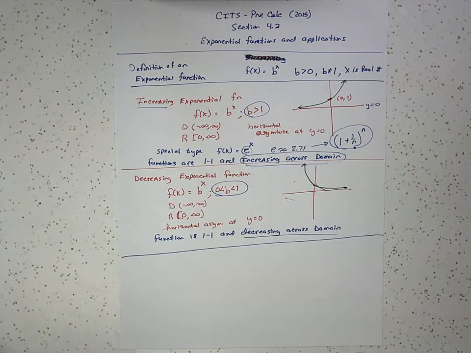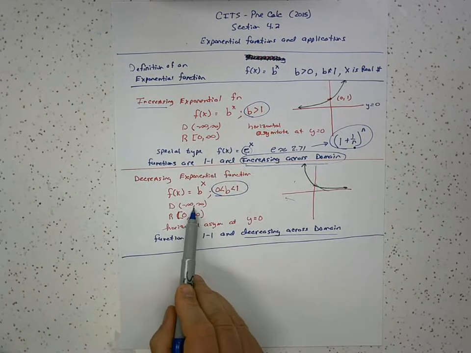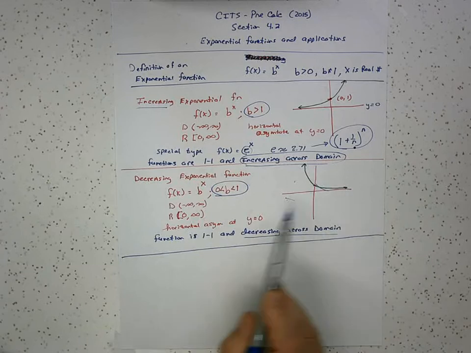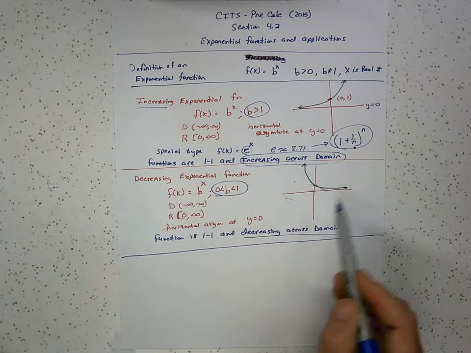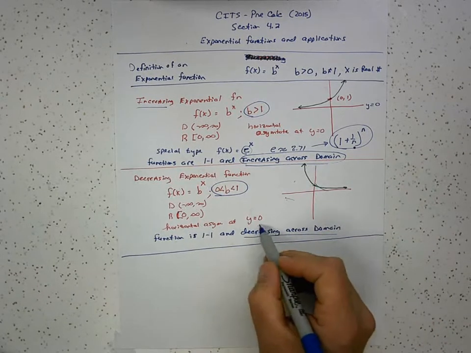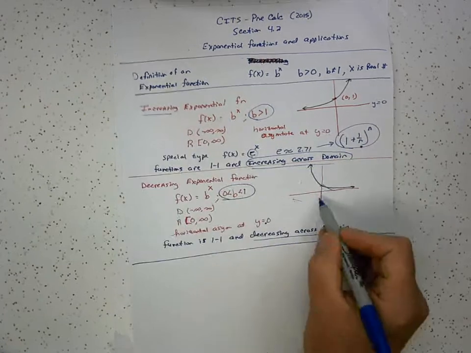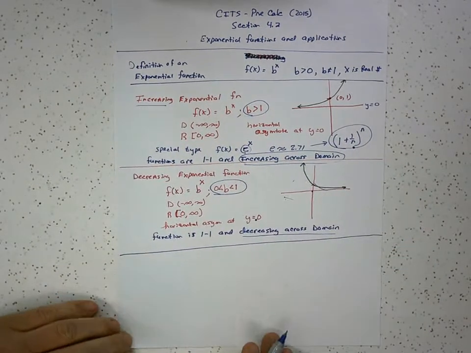Sorry, I'm talking with my hands here as I look at the monitor. So the domain, again, is negative infinity to positive infinity. The range always goes low to high. So even though it's decreasing, and there's the bell, even though it's decreasing, I'm going to go from 0 to infinity because I always go from low to high. Okay?